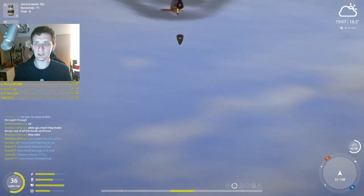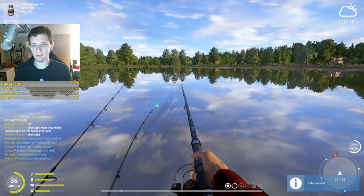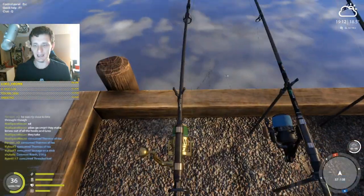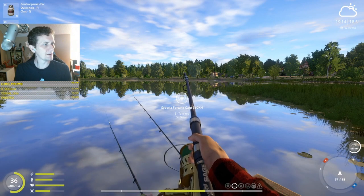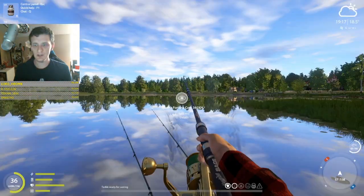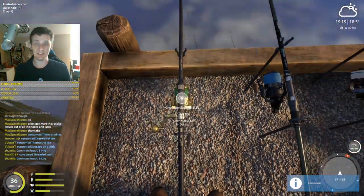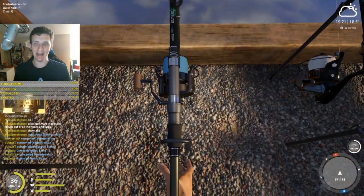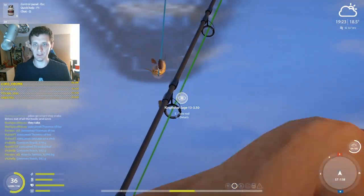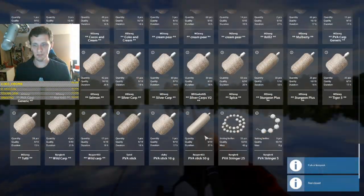I was hoping one more really nice fish would come in but we're on a little roll of undersized ones — not sure why, probably just the video running. You can see the bite rate though — for carp to have a bite rate this high is actually pretty phenomenal. We've caught plenty of commons here, but when it's not 90% commons that's going to help your silver intake a lot. Good grief, it's already going off again.